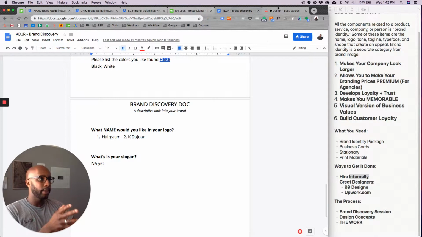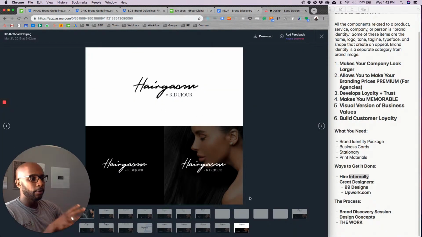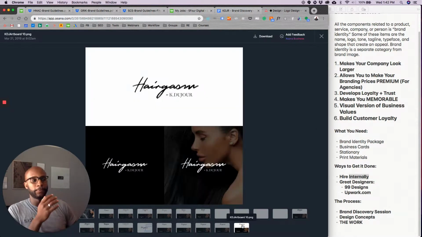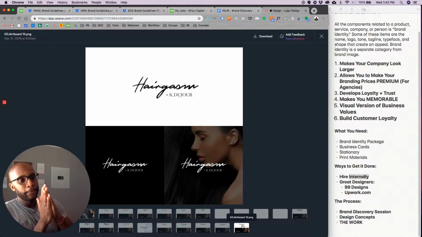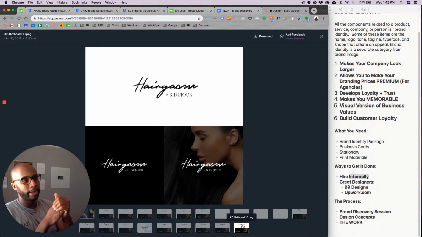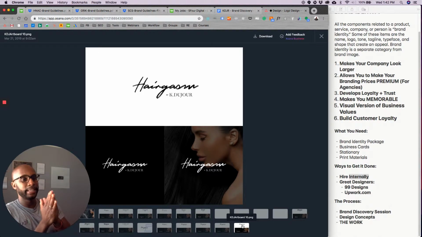So one example that we're working on right now for a client, after the feedback, we'll be working and tweaking the logo. As you can see, we've got multiple versions here with tweaks to the S with this custom font here. And so it really comes down to doing the front end work, doing the brand discovery, making sure that you're adding value to your client or yourself. You can actually do this as a business owner and outsource a lot of this work, but you want to make sure you have a process in place to get it done.